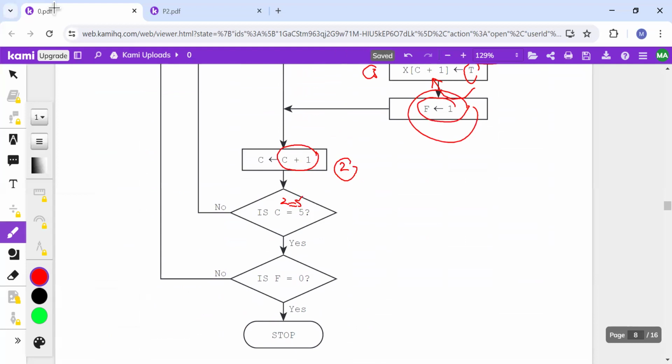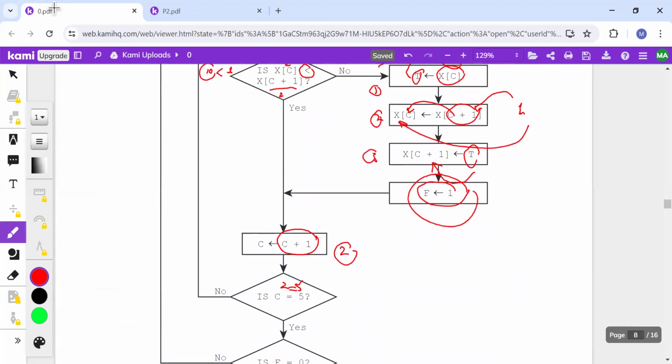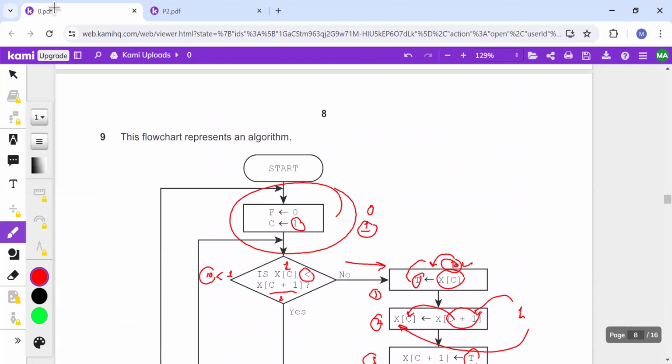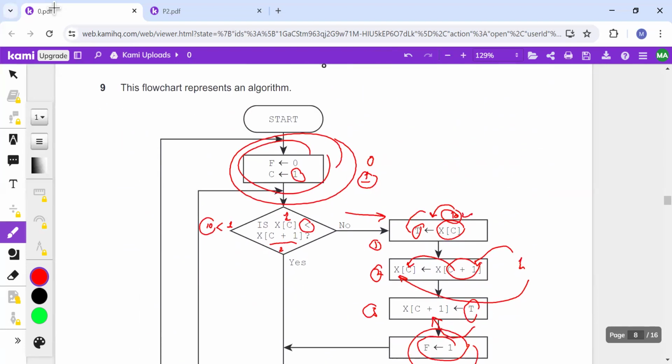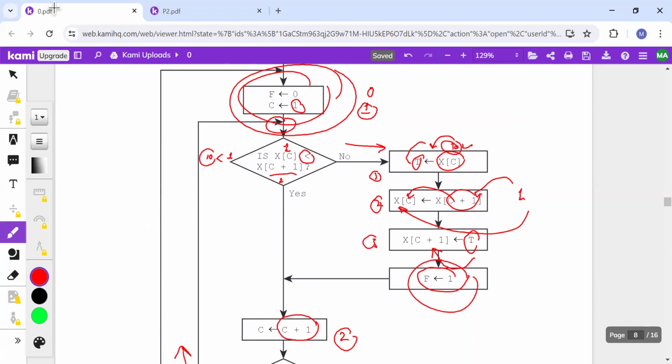The condition is false. Then it will move upward. Then it will move upward again. Then it will move upward, where? This position. All right, this position. So now index value 2 and 3.